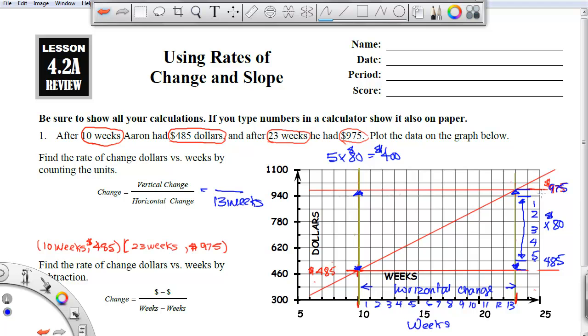Now what we have to do is figure out what the distance between here and here is. Well, that's 975. This is 940. So take that number, 940, and subtract it from 975, and that gives you $35. Let's come down here. We know this line right here is 485. Well, what's this line right here, this blue one I'm marking? Well, we know that's 460 plus 80 is 540. This line is 540. This line right here is 485. So let's take 540 minus 485. Well, let's subtract. 10, 5, 13 is 5, so that's 55.